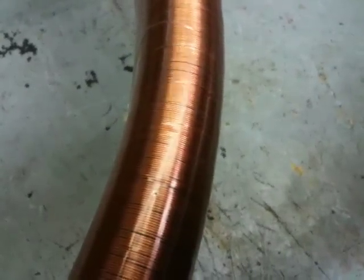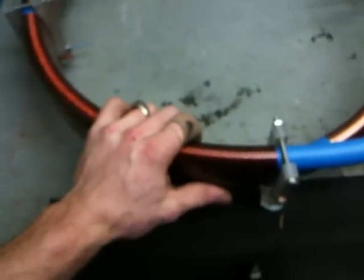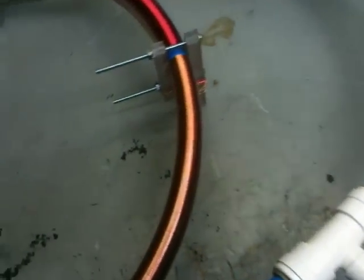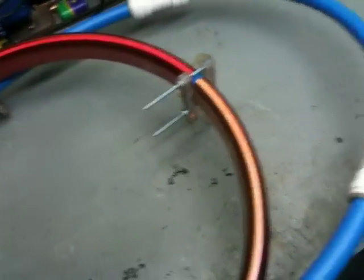As you can see, my camera will focus. See how fine it is compared to this wire. See how big it is. But this is like either 18 or 20 gauge. And this is either 26 or even smaller maybe. 26, 24, something like that. Actually, I think it's smaller.